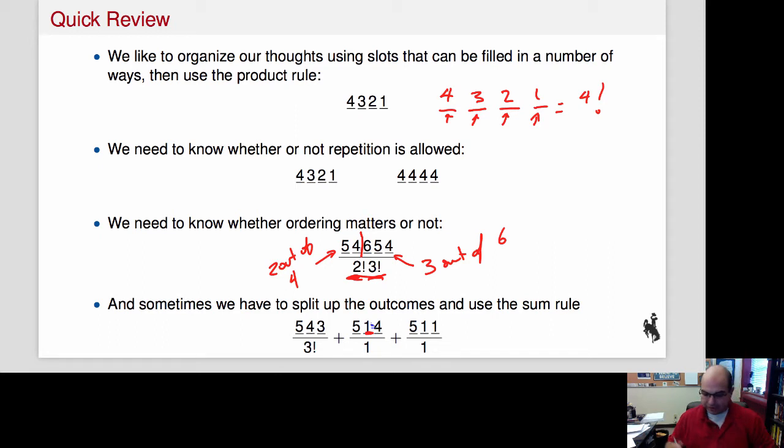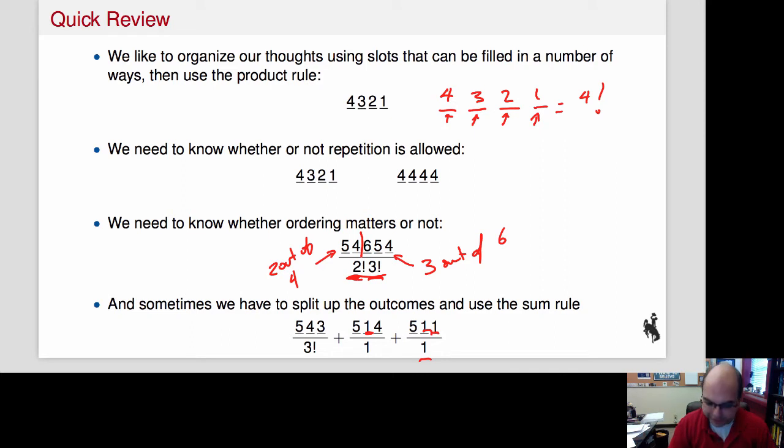And then finally, there's the case where I only chose 1 flavor. So I would pick cherry and then cherry and cherry. So that's why we have 1 and 1 here. And again, we're not dividing by any ordering because once I pick the flavor, it doesn't matter. It's just the 1. So in this case, what we had to do was break everything up and then add them together. So that's everything that we've done.